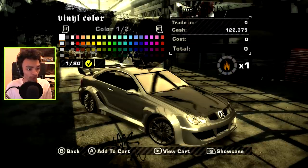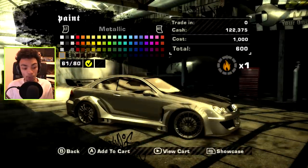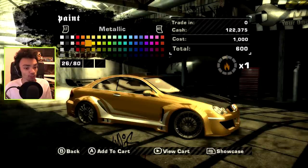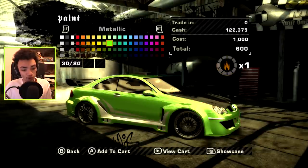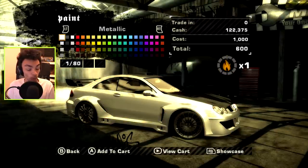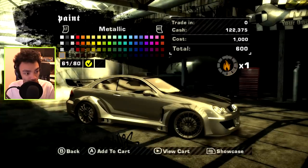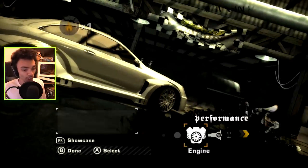Let's have a look, see what color we go with. I thought we'll stick with white. As for the paint for the car, we could go with any color, but I actually quite like the silver on Mercedes. Mercedes kind of suits silver, so I may almost keep it as is, unless we find something a little bit different. The green just doesn't suit it. There's nothing that really does suit it. It's probably why most Mercedes are white or silver. White doesn't look too bad. No, you know what? We'll make it white. Silver. White. What have I done? No, silver. We're staying with silver.